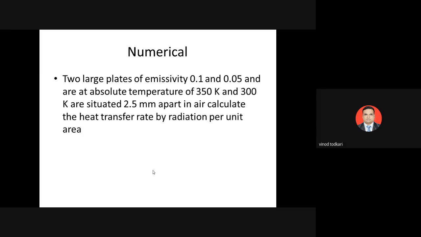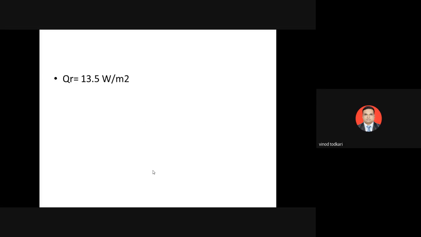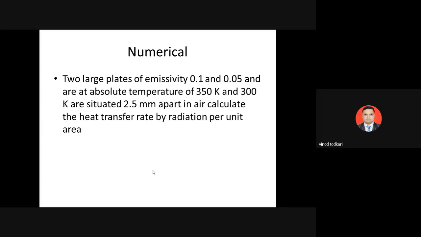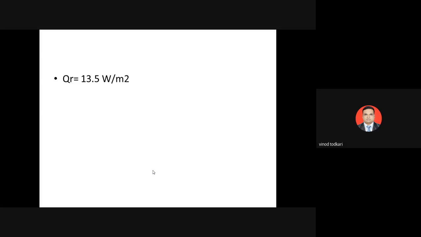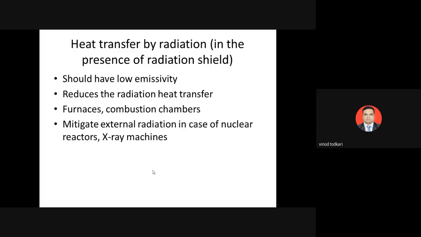What we have to find is how much heat is transferred by radiation per unit area. So we have to find radiant flux. Which formula will we use? Simply we'll use this formula. QR upon A is equal to sigma into bracket T1 raised to 4 minus T2 raised to 4 divided by 1 upon epsilon 1 plus 1 upon epsilon 2 minus 1. If you put the values, you'll get radiant flux of 13.5 watts per meter square. We are not interested in the values, but in the concept. So if temperature and emissivities are known to us, we can work out the radiant flux. I believe that it is clear to you. Now we'll move on to the next part.